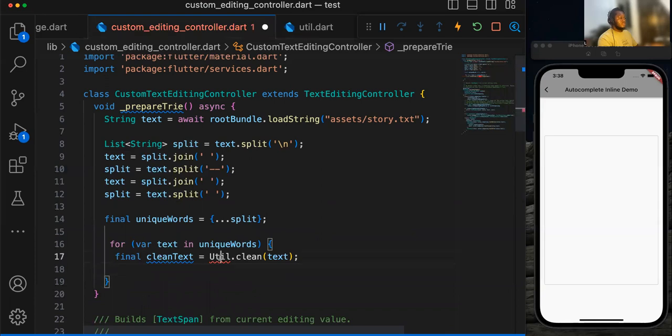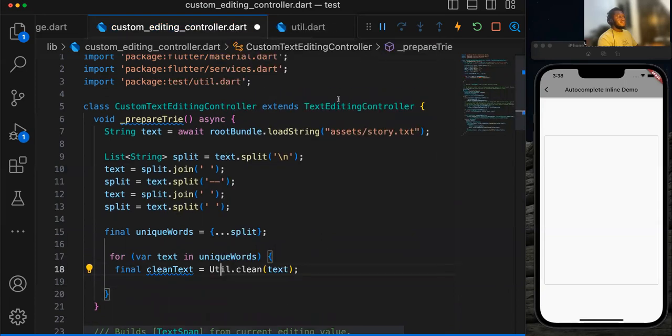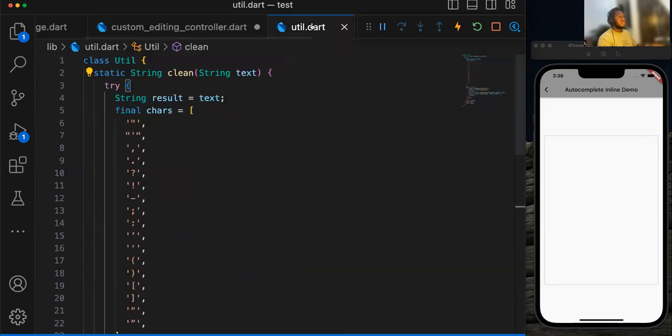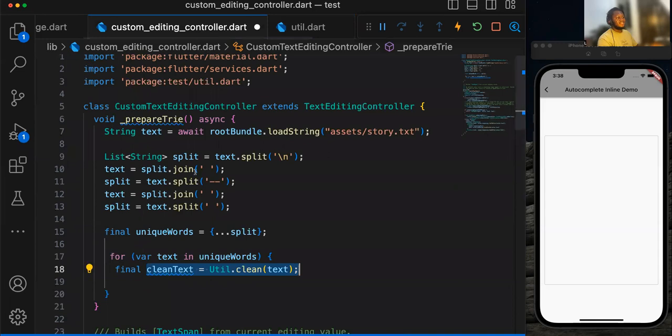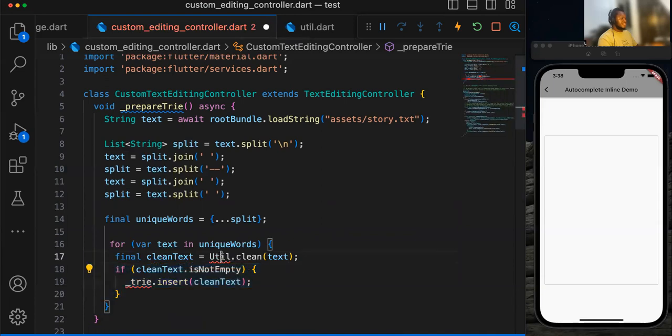And so from here, we will iterate over all of the text in this set, and we'll further clean them, which is just removing all of the special characters that start or end the word. And after we've cleaned them, we want to insert into our trie.